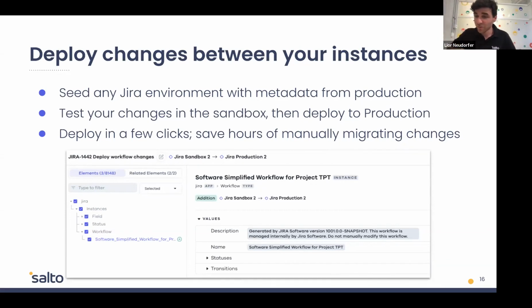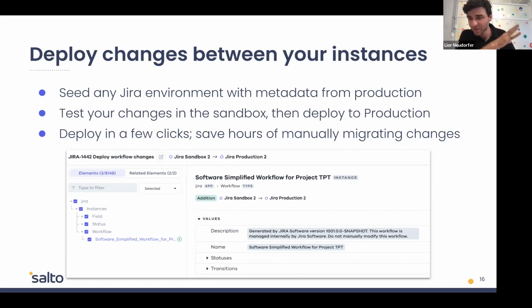So we think you should work with the more modern way. And what we suggest is very easy. When you want to do a change, take what you want to work on, the project and automation, the field, take it from production, seed some sandbox with the production configuration data. And this sandbox can be any Jira instance.